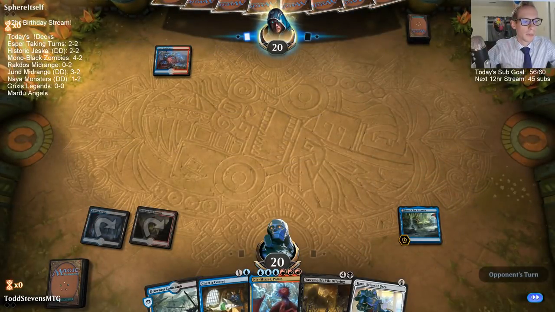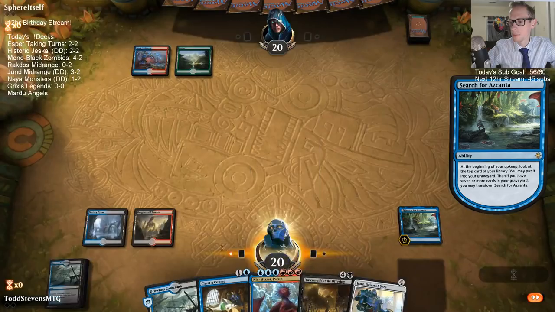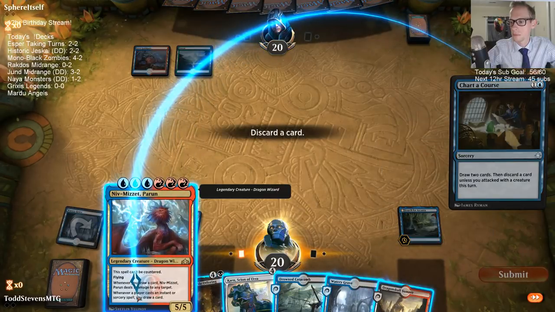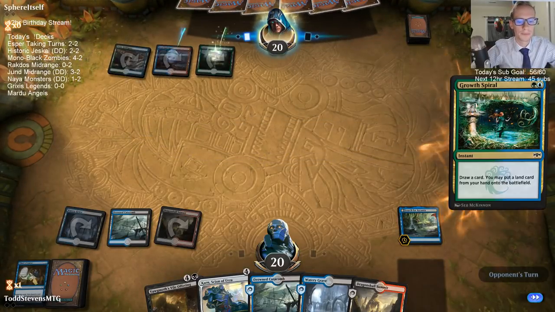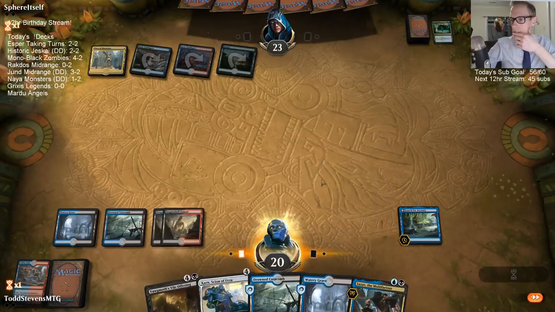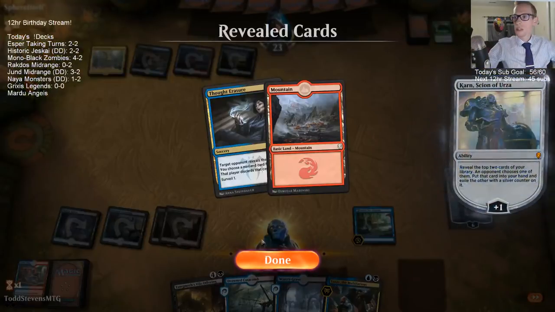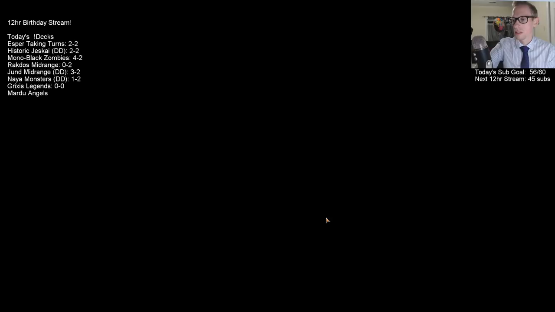Got the Grixis Legends deck up on Stream Decker here. All right, Decklist Command has been updated. All right, we need our opponent to play a creature or a planeswalker, and then we get Niv-Mizzet into play. No, we got disconnected. Reconnect. Come on, Arena, you can do it.